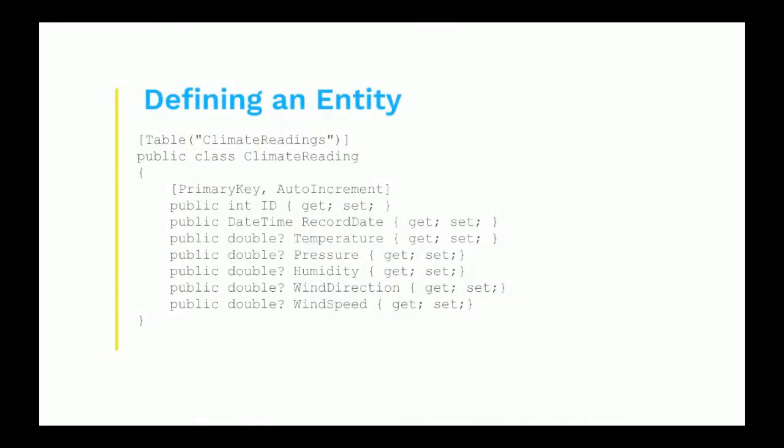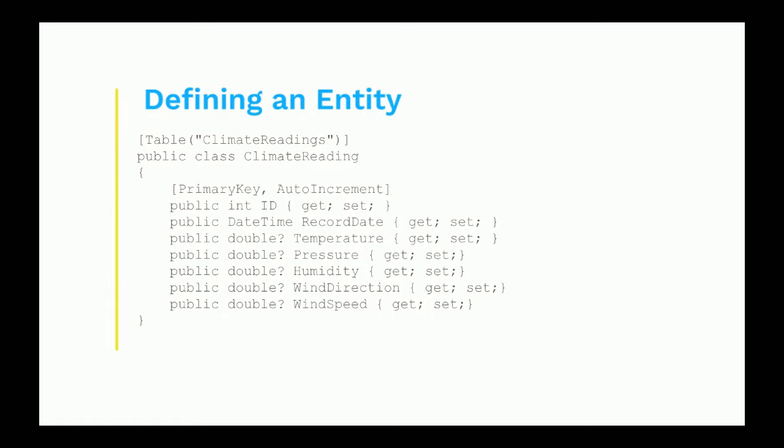Let's take a look at what it means to define an entity for use with SQLite Net. You can see here that I've got a class that is basically just a POCO, plain old C# object. Inside of it, the important things are that every property that we want to go into the database needs to be public, needs to have a setter and a getter. We also need to define the class with an attribute that is a table. In this case, we actually are giving it a table name that is different than the class name. If you omit that parameter, it'll just use the class name.